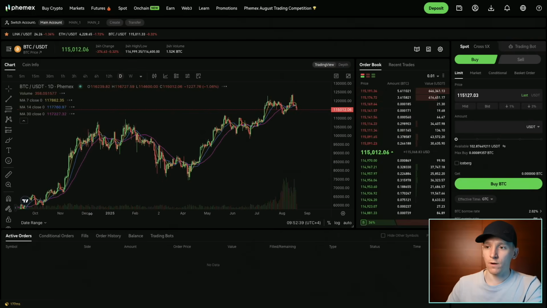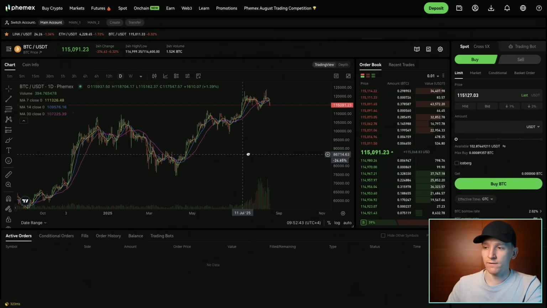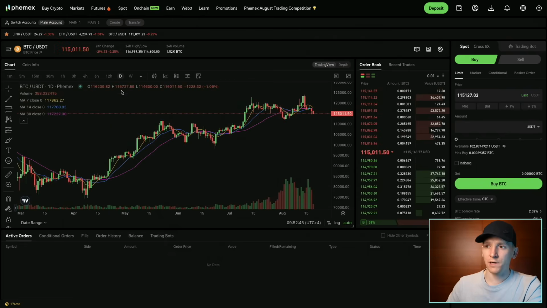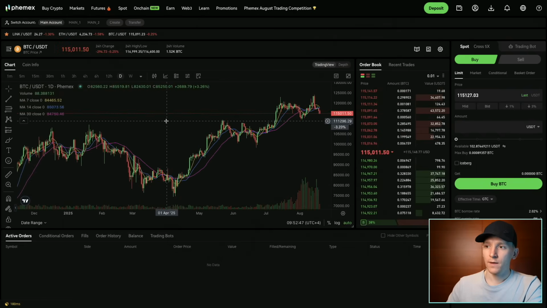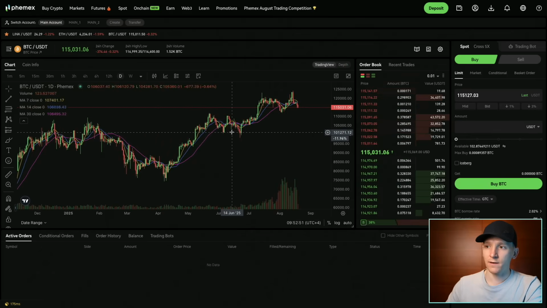So the way the price chart works is you have time along the bottom, price on the y-axis. This is the daily chart here. So you can zoom in and out. Each of these candlesticks is 1 day in length. So that's the price action for that day. So a green candle is an up day, so the price moves up during that day. A red candlestick is when the price moves down during that day.